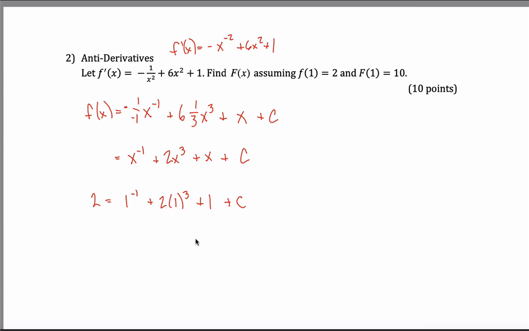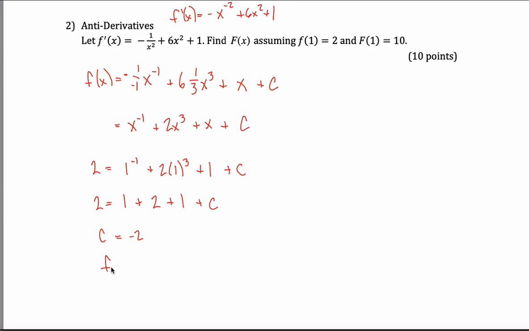And 1 to the negative 1 power, that might not be obvious. That's the number 1. And that's because when you raise something to the negative 1 power, it just means sort of the reciprocal of that. So it puts the 1 to the positive 1 power down in the denominator. But that's 1 over 1, which is just 1. So I get 2 equals 1 plus 1 cubed is 1 times 2 is 2, plus 1 plus c. This looks like 4. Looks like 2. So this must be a negative 2 in order to make things balance. c is equal to negative 2.